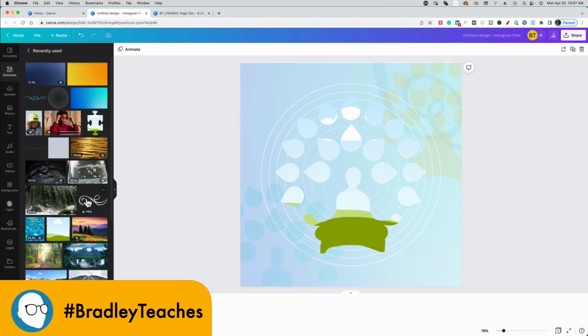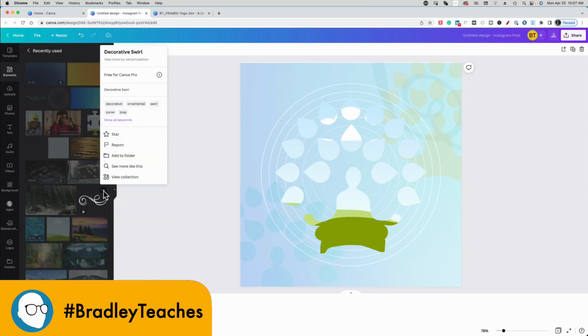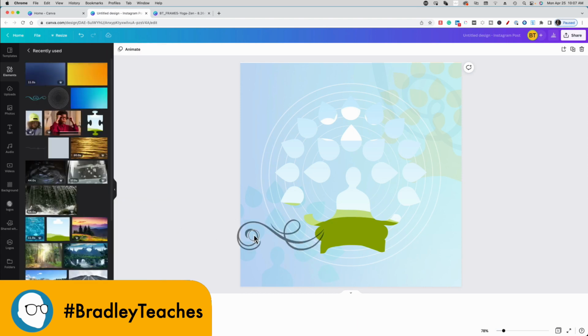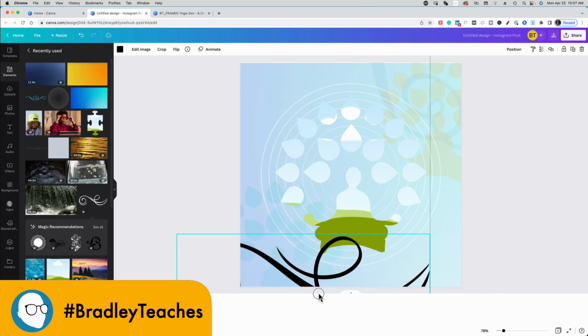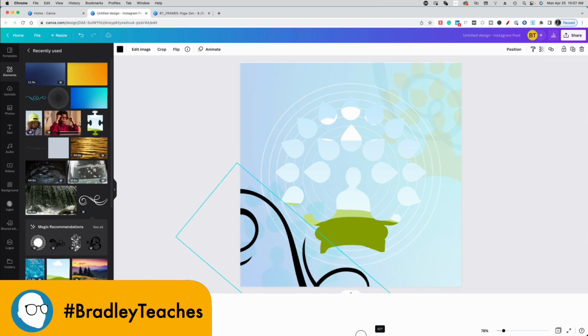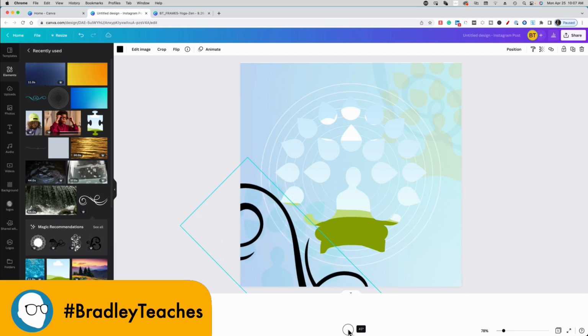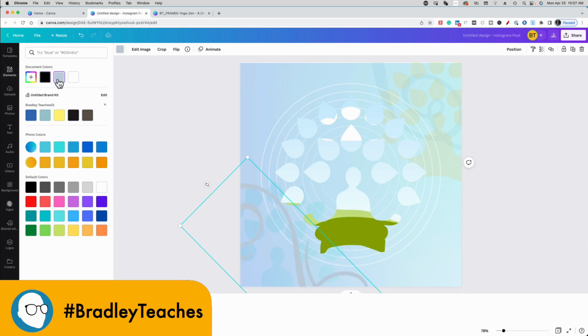So you can use the same swirl again, but I'm gonna go ahead and use the actual swirl that I use, which is a pro graphic, but it is called a decorative swirl. And we're gonna click that and drag it in. And we're gonna scale it up across the bottom, position it. And I really don't want the pointy areas to be showing like that. So I'm gonna do it more in this kind of look. I like that. We can change the color of this from black. We can use the same color again that we used before. And let's knock it down 30% range and position it all the way in the back so you can get that tone of that blue affecting it.